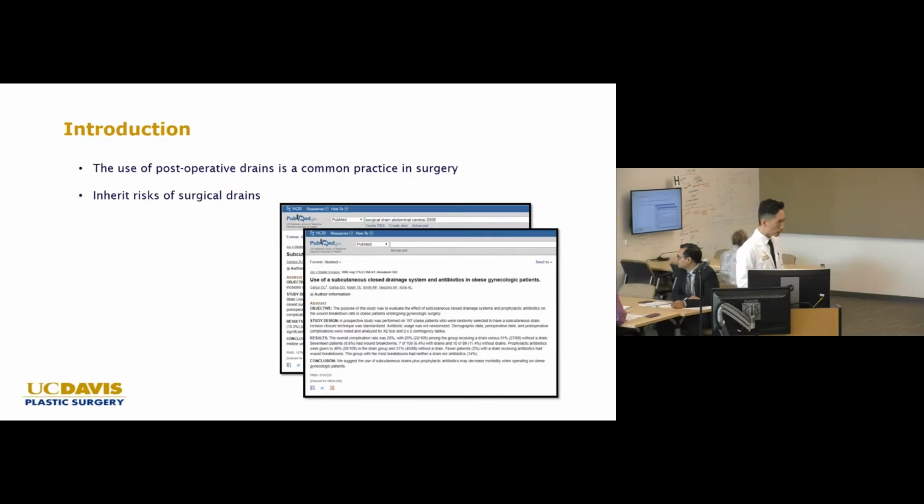However, no intervention is without its risks, as we learn as residents. The use of surgical drains also falls within that category. We know that there's always inherent risk to surgical drains, including infections, as well as effects on the psychological well-being of patients. People really don't like having devices in their body. Sometimes it's actually stated that it is a hindrance to post-operative mobilization, making it harder for patients to feel back to normal, get out of bed, and get on with their daily activities.